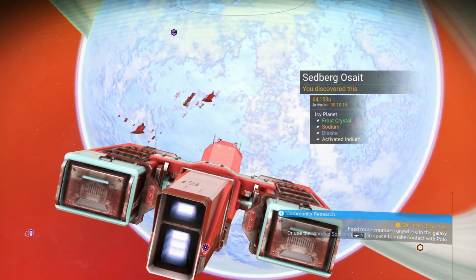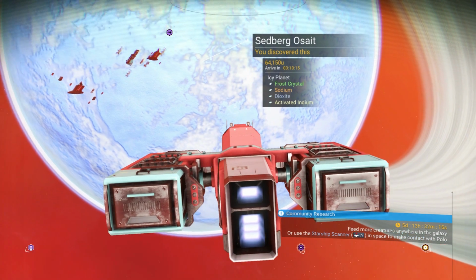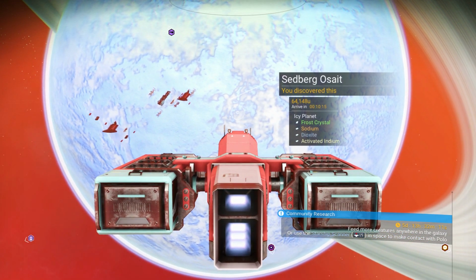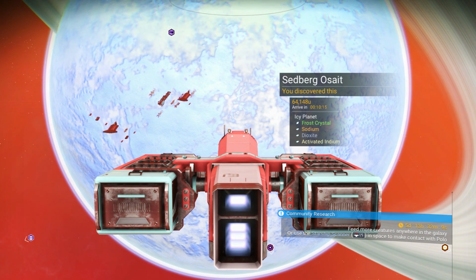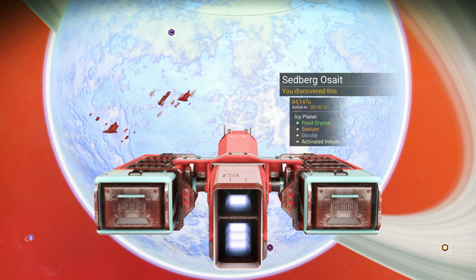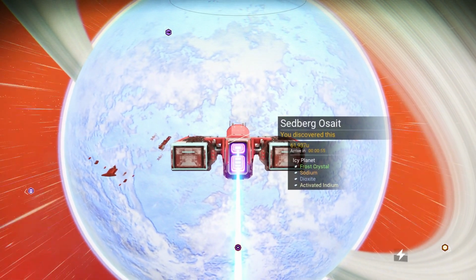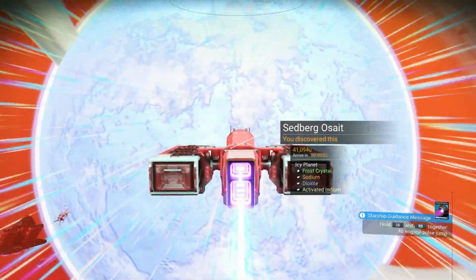But what I've noticed is that any extreme world will have an activated element. You see how it says activated indium? That means it's an extreme world. Any planet that has activated materials is extreme. So you have to land on one of these planets and sit here if you want to get your extreme survival. So that's a tip.